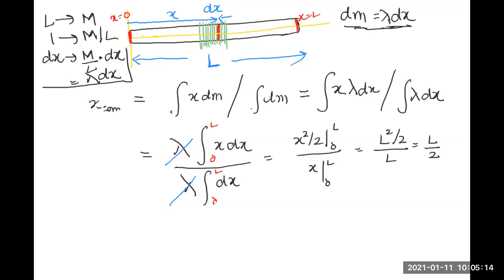So for these two point particles, what should be the value of the variable I have chosen? Remember, x is the blue arrow which originates from that yellow line and goes to the location of your element. So if you have chosen this guy, what will be the value of x for it, and if you have chosen this guy, what will be the value of x for it? That will decide your limits. Once you have decided your limits, you can carry out the integration. That gives you the answer. Okay, right? I hope this is clear.